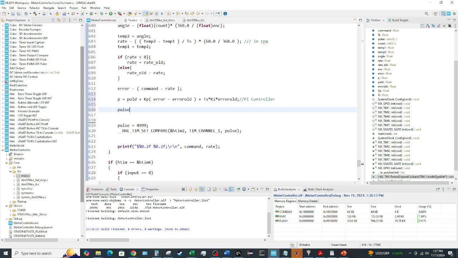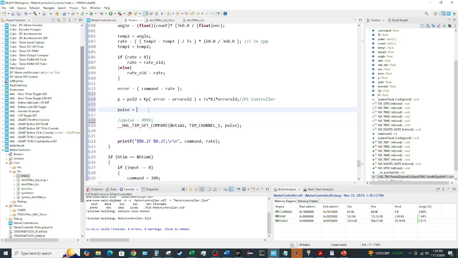We'll calculate the pulse value, and we already defined that, so we can take this out since we're not going to be setting that manually. And here we'll say we want this to be unsigned integer.